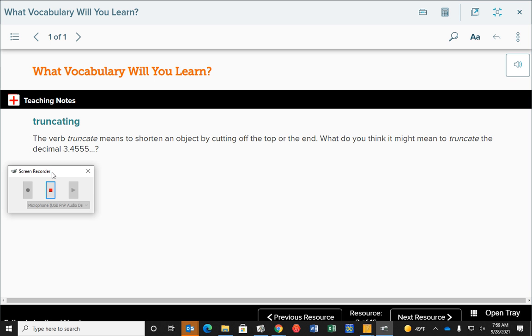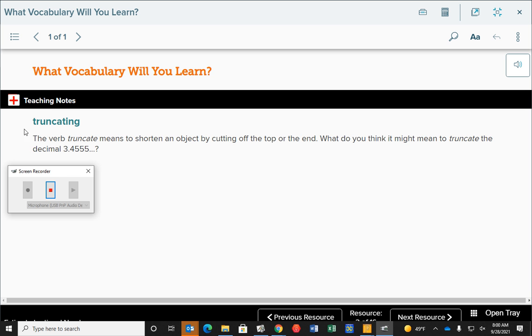So truncate basically just means, do irrational numbers ever end? No. If I found the square root of 3 in my calculator, it would end on my calculator. Why? Because it's the end of the screen. Your calculator screen only goes so far, but the number keeps going. So what you do with those kinds of numbers is you truncate them. It's not the same as rounding. For example, 3.45555 keeps going on forever. I could truncate this by just saying 3.45, basically cutting off the numbers. It can be truncated to the tenth, or to the hundredth. Does that make sense?